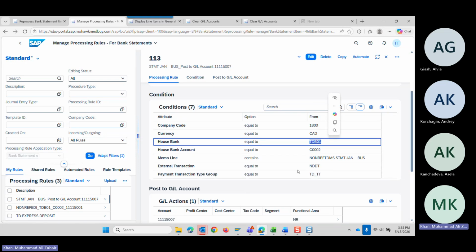So when you are creating, just take the screenshot with the posting entry, which bank account is there, so there will be no confusion. But in production, this will not happen. Why? Because I did this before this training server, so the system picked properly. So we created this rule 113, and the name is this.